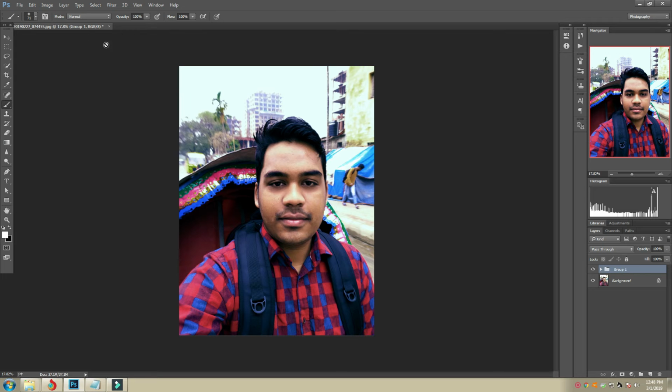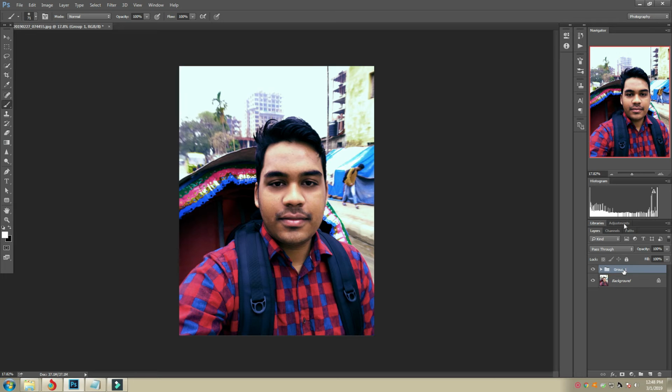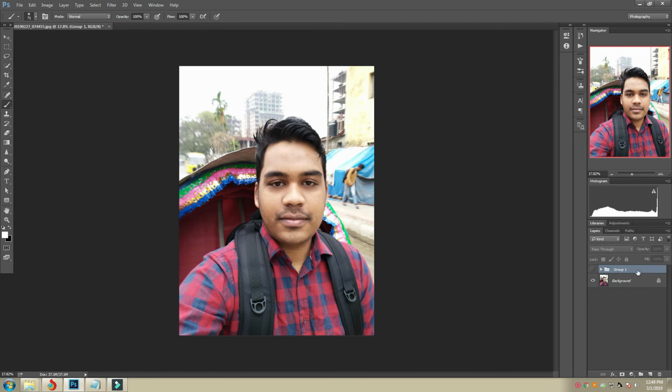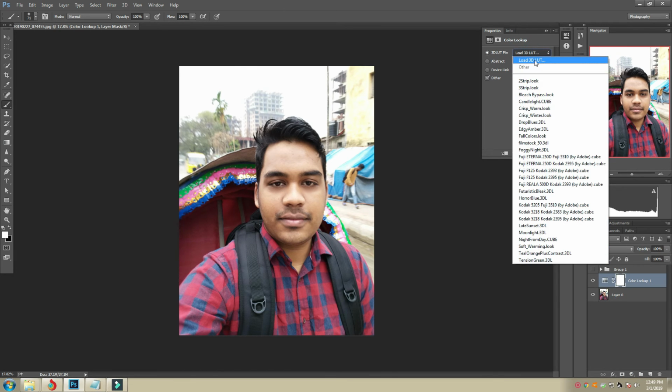The LUT file is ready. Now we can apply these subtle changes to any photo or any other program like Adobe Lightroom, Filmora, Premiere Pro, DaVinci Resolve, Film Pro, or any other LUT program that supports the cube file. So for this we're going to hide the layer group 1 and then make the background layer into a layer, and then simply color lookup table, load a new LUT that we have saved.